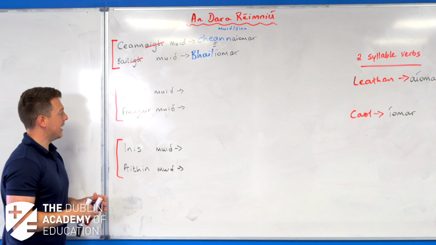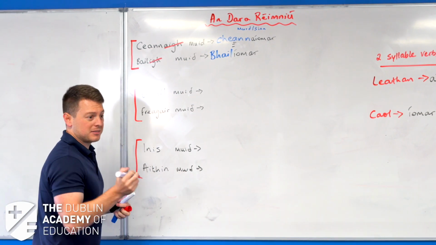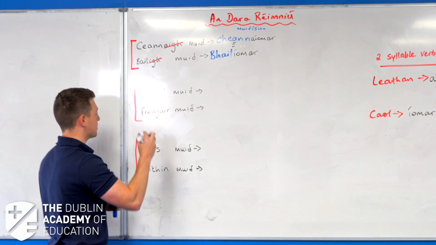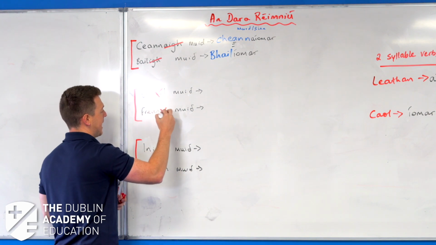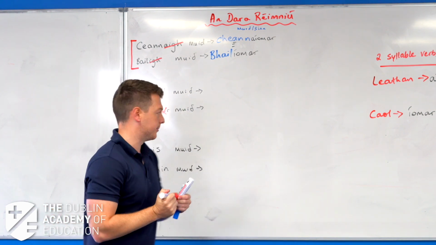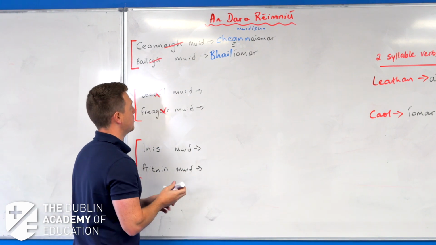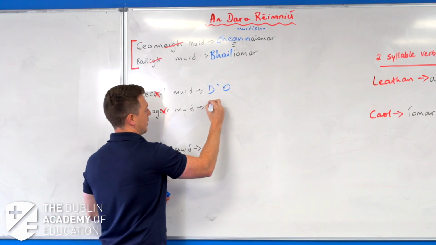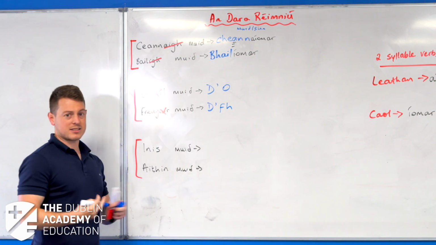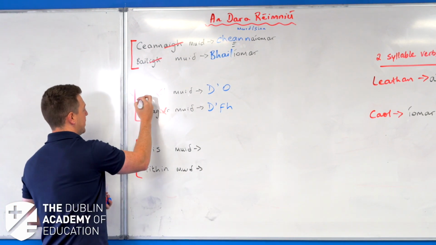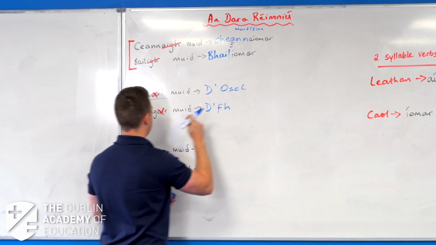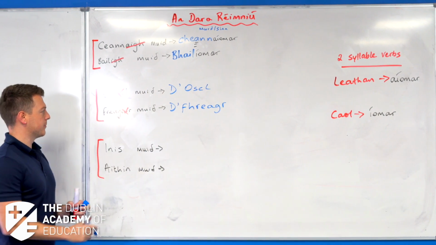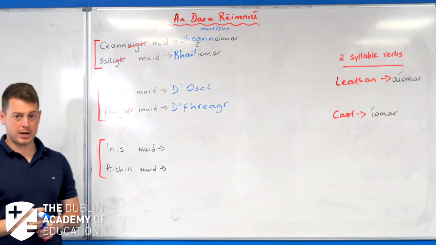For the AIL and the AIR verbs, this is where people make a mistake, because what did we do here? We took away everything. With the second type of verbs, we don't take away everything. We take away just the two vowels at the end, the A and the I. We just take away the A and the I. So we put it in the past tense still. How do we put it in the past tense? For Uscail, it's D apostrophe O. For Fógair, D apostrophe FH. So that's the start of putting it in the past tense. What do I have left here? I have O, S, C, L, and here I have F, Ó, G, R. So I've just taken out the AI. But I keep the L and I keep the R. Just be wary of that.